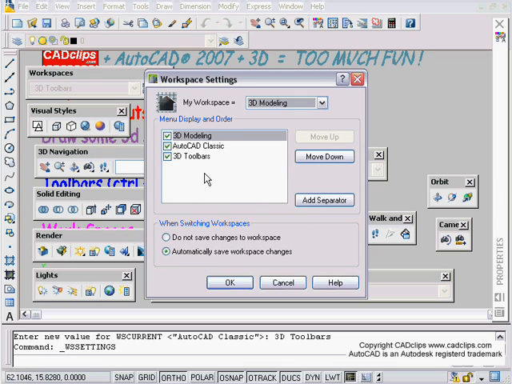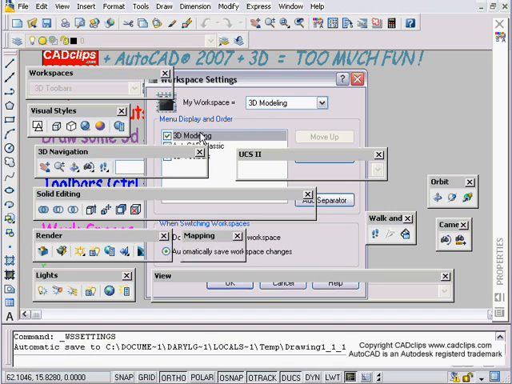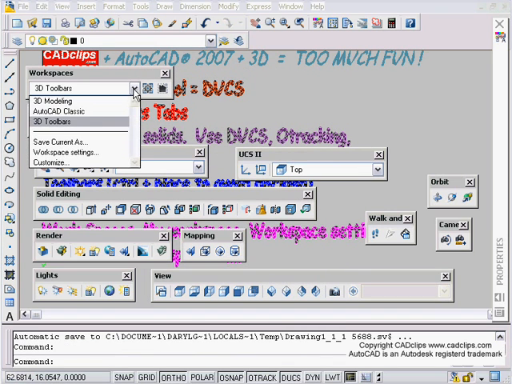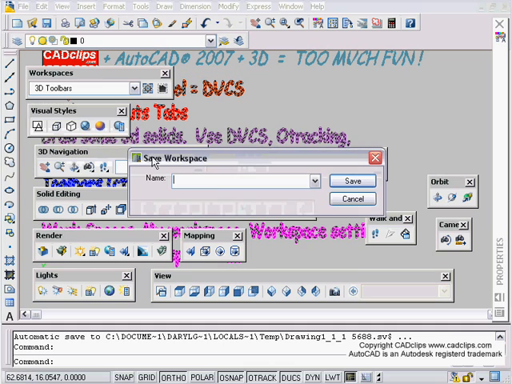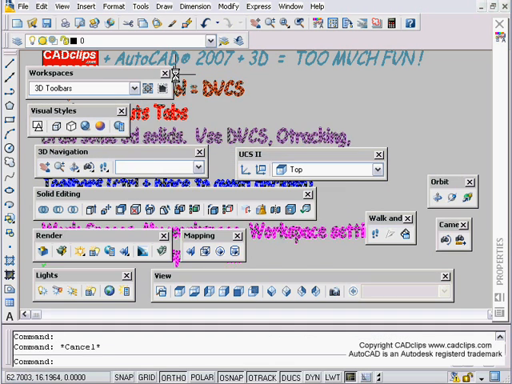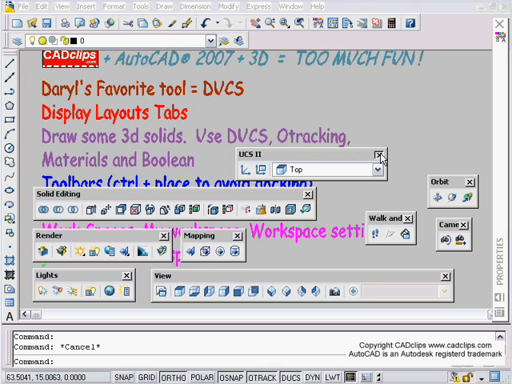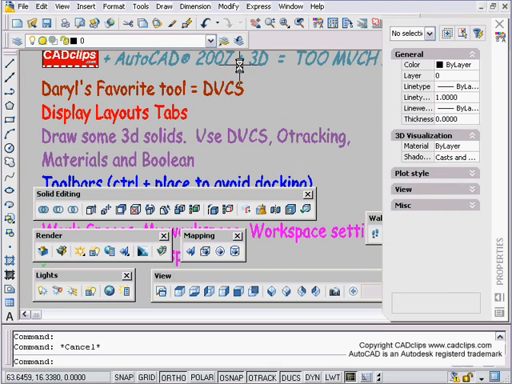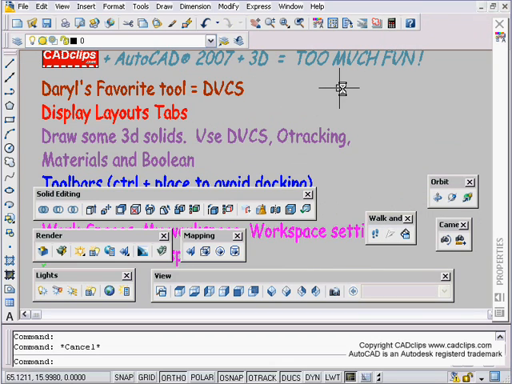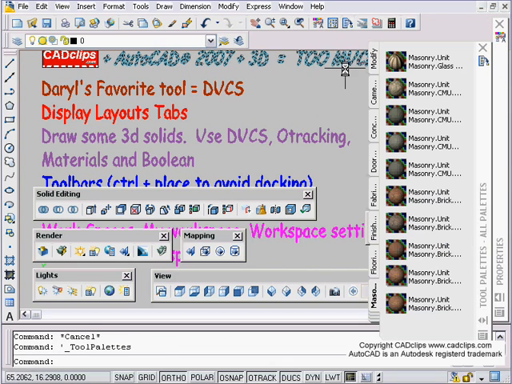Okay, you've got new workspaces inside of there. Okay, if I hit escape there, if we go down here, we can say save current as. Well, maybe, you know, I've got these three, I'm going to make a new one. So maybe I'm going to, you know, turn this off and this off and this off and this off, and I can change the screen of my background. I can turn palettes on and off. I can do whatever I want.